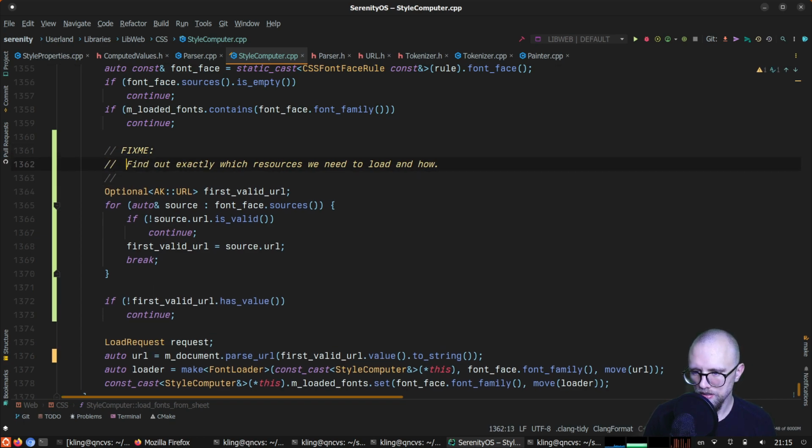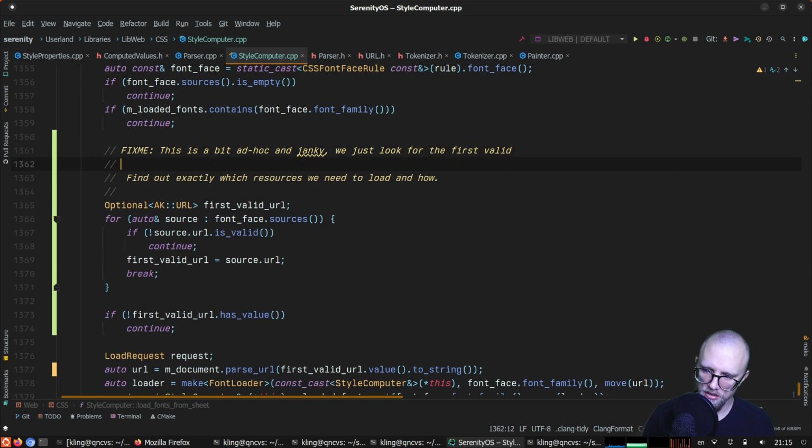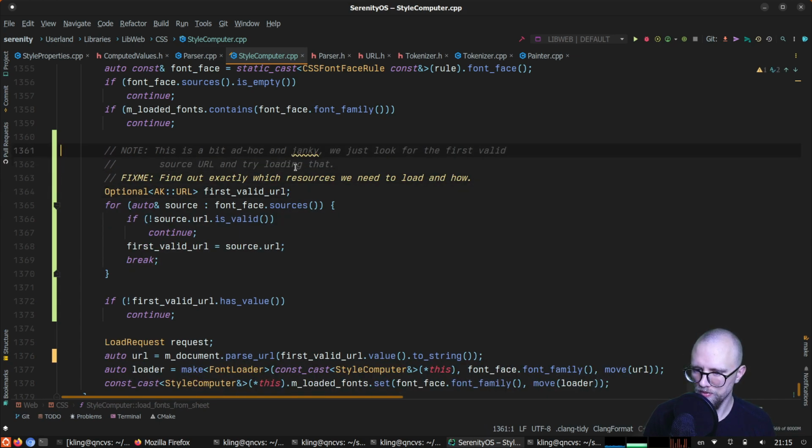Or let's say this is a bit ad hoc and janky. We just look for the first valid source URL and try loading that. Yeah, we can say something like this, right? I think that's okay.